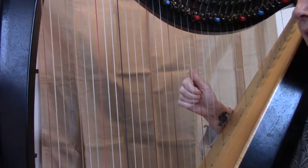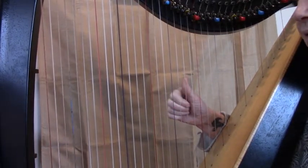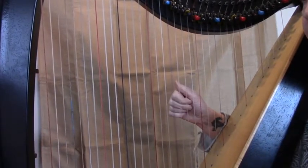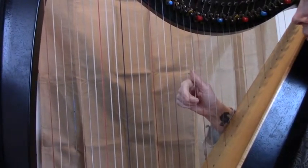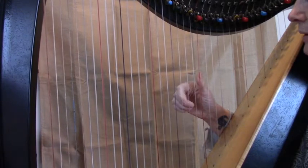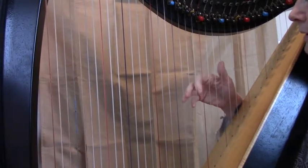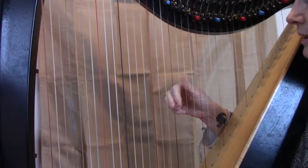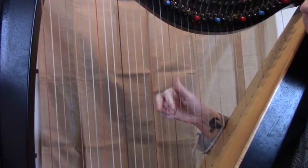Now we've got three A's here, so I'm going to switch my fingers: the second A with my second finger and the next A with my thumb, because now I need to go three in a row down to G and F. Okay, so again, F, C, A, switching fingers, and now the thumb goes to A and three in a row. Moving on, we go to C and then A. Moving forward, it starts again with the F, C, A. And this time, instead of three in a row, we're going to go A, G, A, and then down to F and D.